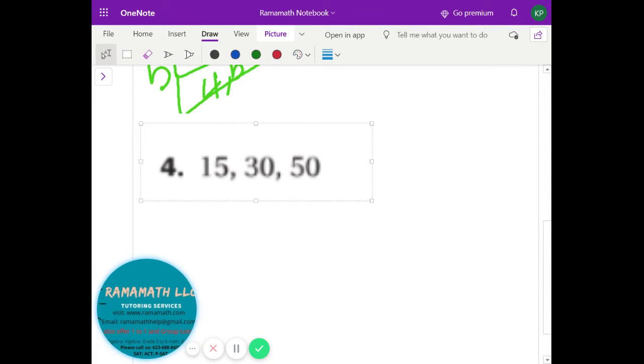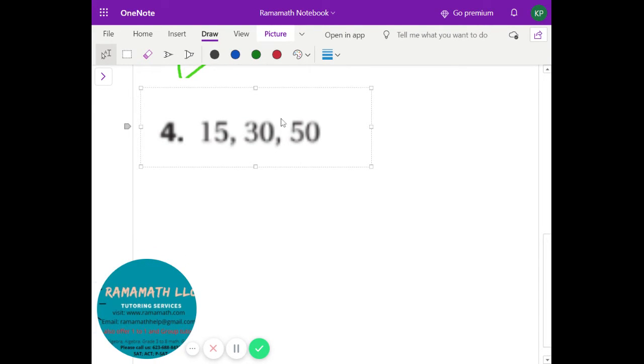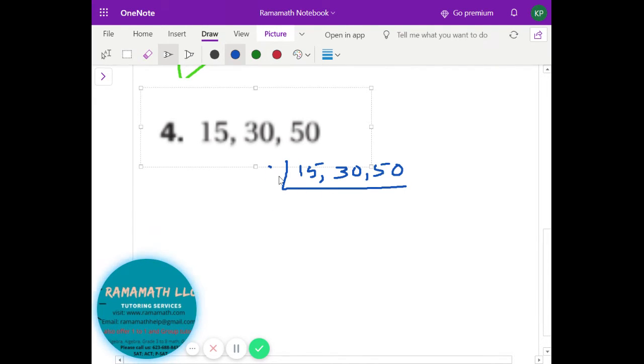So let's go find the LCM of 3 numbers. When you have these 3 numbers, definitely we can go with that division method. That's a faster way compared to any other ones. So I suggest you take it that way only. So when you do this question, you look for some prime number that can go into all 3. So I can take the 5. So that's right. So 5 goes in here, and then 5 times 6, and then 5 times 10, right? And then see if anything else goes.